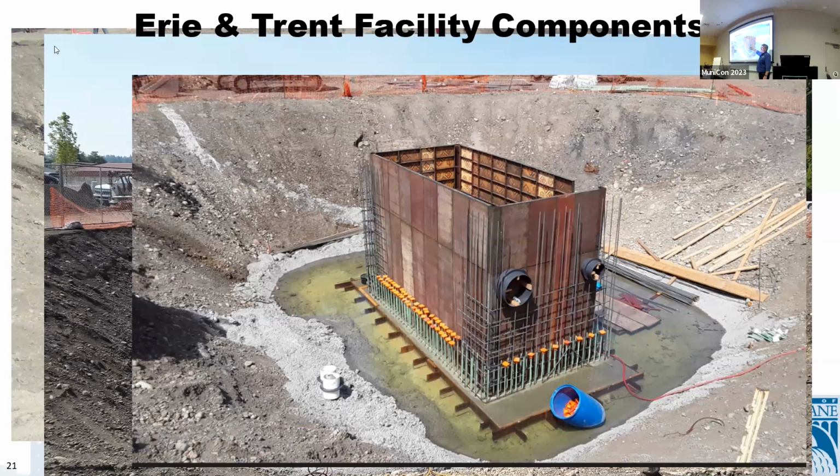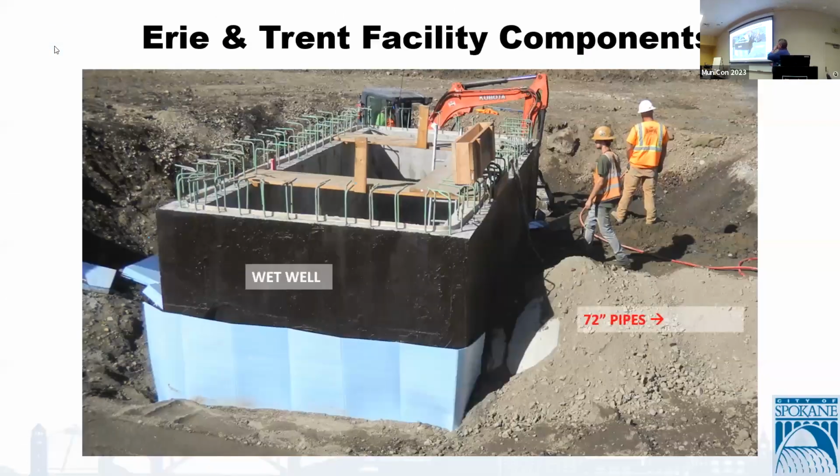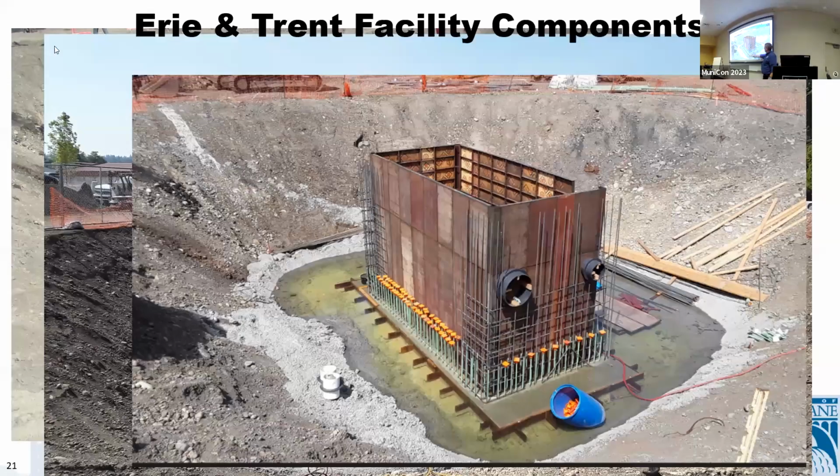And then this is a relief for if everything goes to pieces and the pumps don't work. Even though we have duplex pumps, there's a way for this to go back to the original outfall if everything goes wrong. But we've got several safety features to keep that from happening. This wet well, we had to seal it because we don't want that concrete letting groundwater in, and we're pumping onto the swale all the time. So that was another feature. There's also, if you notice, an oversized base slab for buoyancy. We didn't want this thing to pop out of the ground when the groundwater comes up.